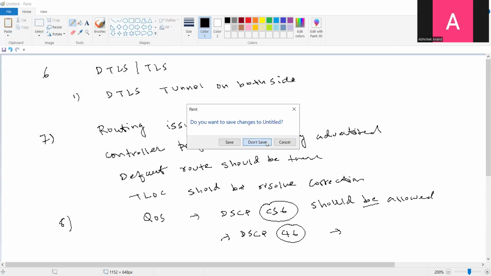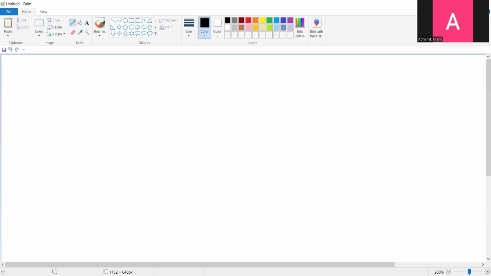So these are the important things that, whenever asked in an interview about the control connection, you need to make sure are covered. This is what I'm suggesting from my side, because in any interview, if they ask about a control connection issue, you need to tell them that these are the important things which I will check from my side.